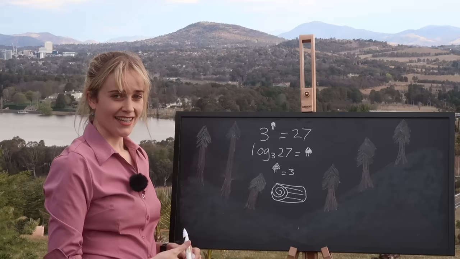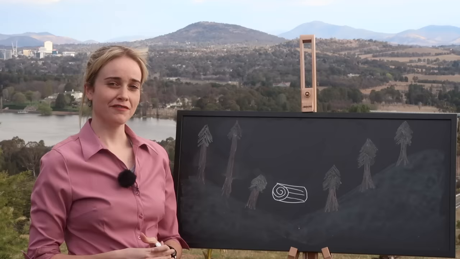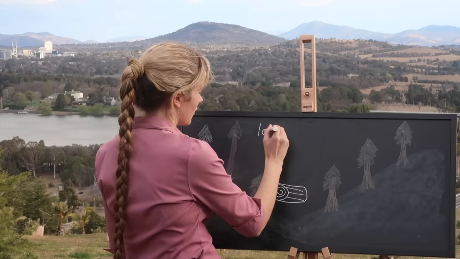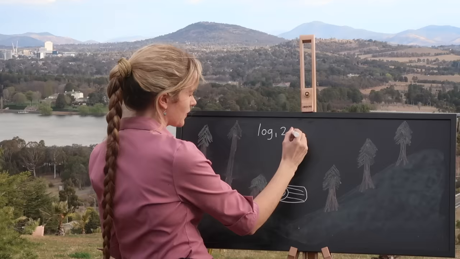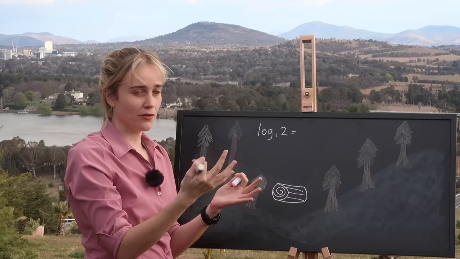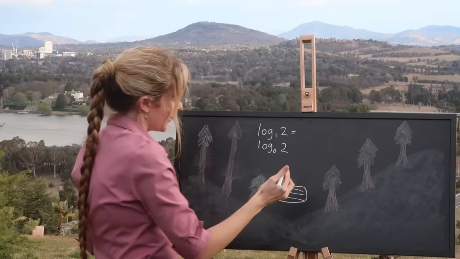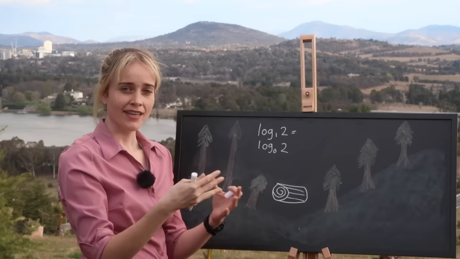They are useful to understand really large or small numbers. But don't get too friendly though. The log function is only defined when the base is larger than 0, but not equal to 1. To see why, if we had a log with a base of 1 and say the number 2, well, what could this equal? There is nothing that 1 to the power of would give you 2. So in fact, this is undefined. And it would be the same if you had log base 0 of 2. There was no way to have 0 to the power of something giving you 2.